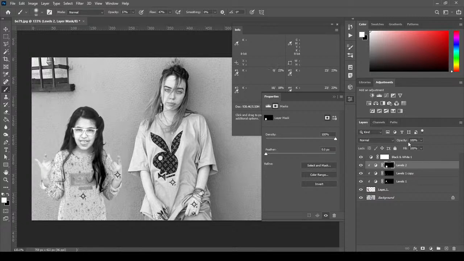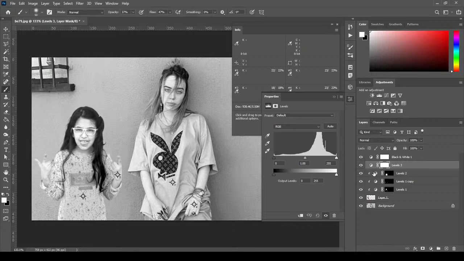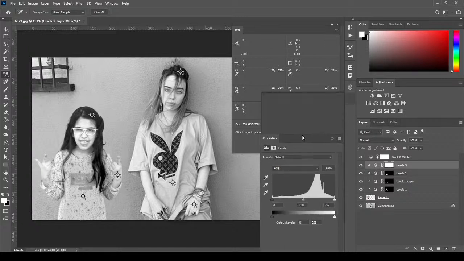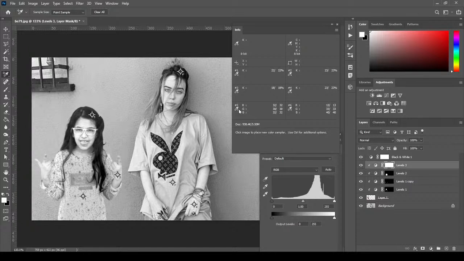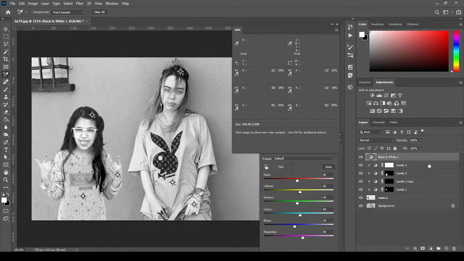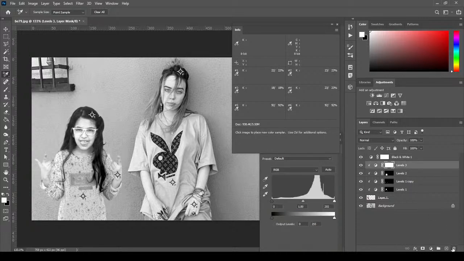Now hair, I will create a new layer here for the hair only. Clip it down here, and then I will take the color sampler for the hair and see the dark part of the hair. This is her dark part of the hair, and this is her dark part of the hair. Let's make this grayscale. This one also, let's make it grayscale. This is 92%, both are same, so yes, we are fine with the hair. What else do we have here? That's all. I think we do not need this, so I'll delete this now. Oops, sorry, I deleted the wrong one. This, we don't need this one.